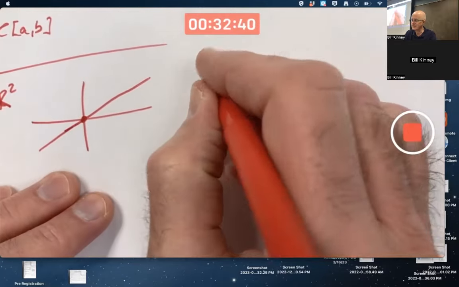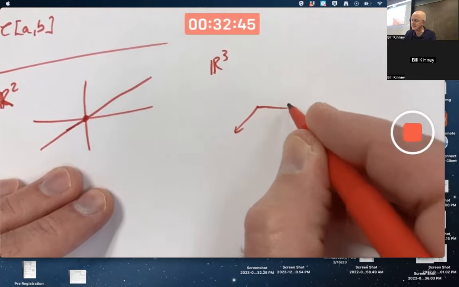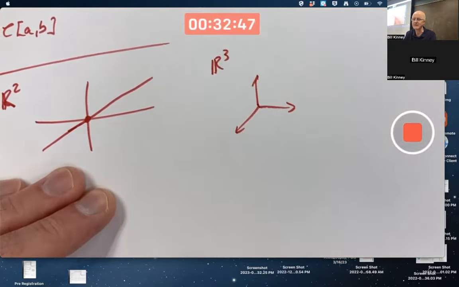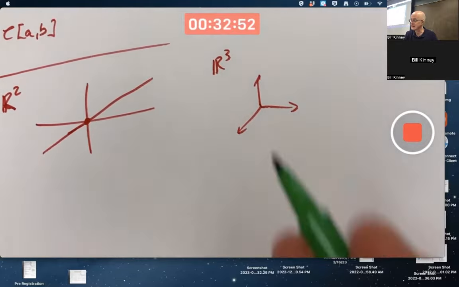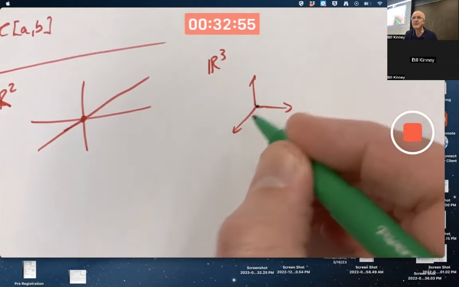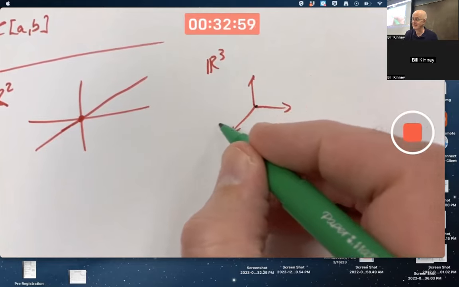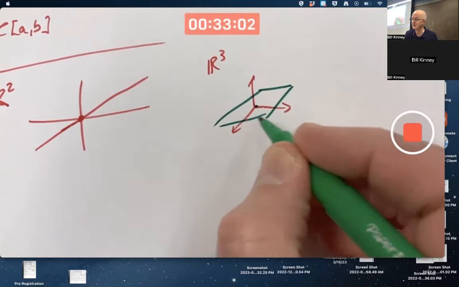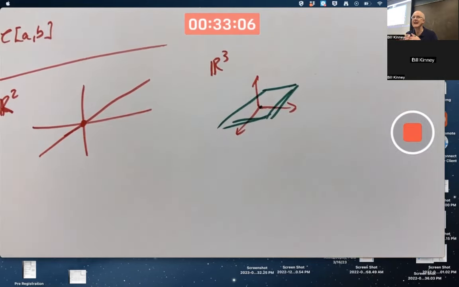In three-dimensional space, I'm going to draw essentially the same picture, but now you need to imagine it three-dimensionally. So these are axes sitting inside three-dimensional space. Examples of proper subspaces include, again, just the origin, any line through the origin, any plane through the origin. That's supposed to be a plane through the origin, sitting inside three-dimensional space. It will be a subspace of R3, a proper subspace. Of course, there's the entire space itself as a subspace of itself.